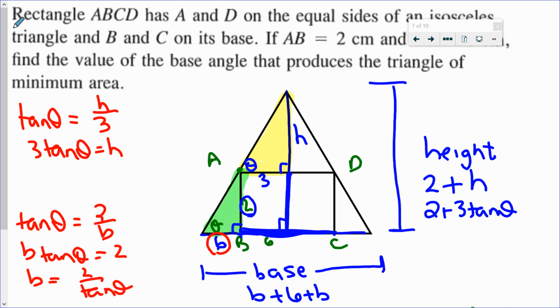Okay, 0.588. So let's go back all the way over here. And the base angle, which is theta. So theta equaling approximately 0.588 radians will produce a triangle with a minimum area. I need to drop the mic after this question. That was a really tough question.